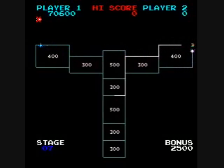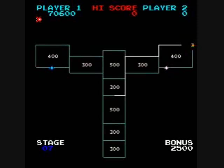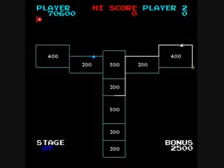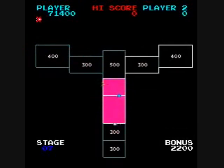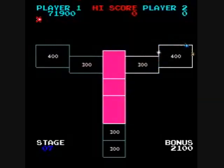Yeah, I'm not a fan of this game. It's got annoying sound effects, and there's one sound effect that seems to be missing, and the game is just repetitive and not all that fun. Definitely stick with AMIDAR instead.